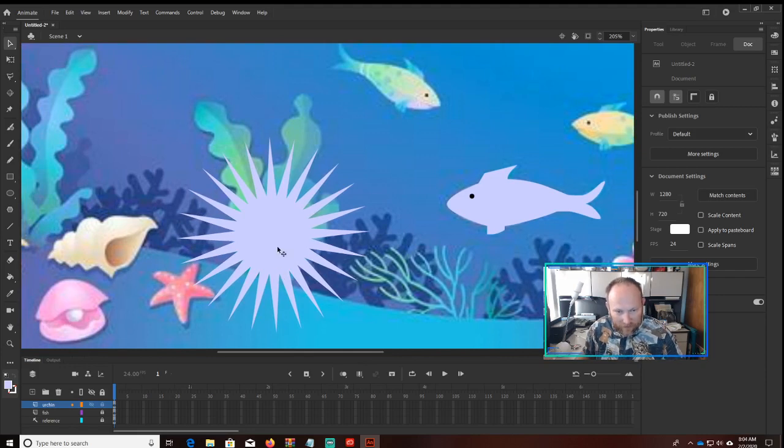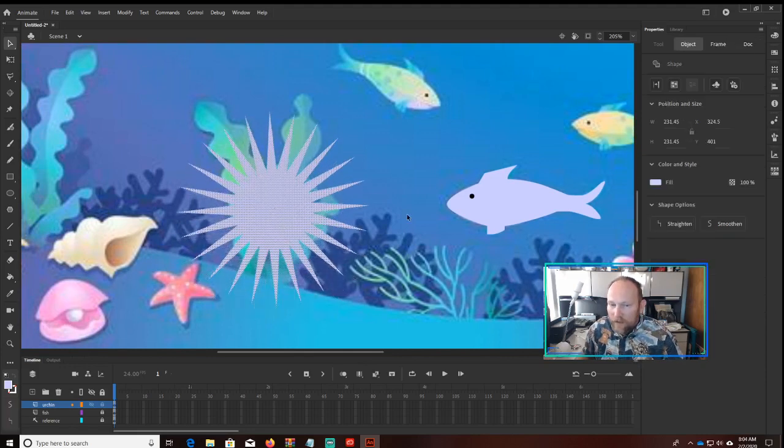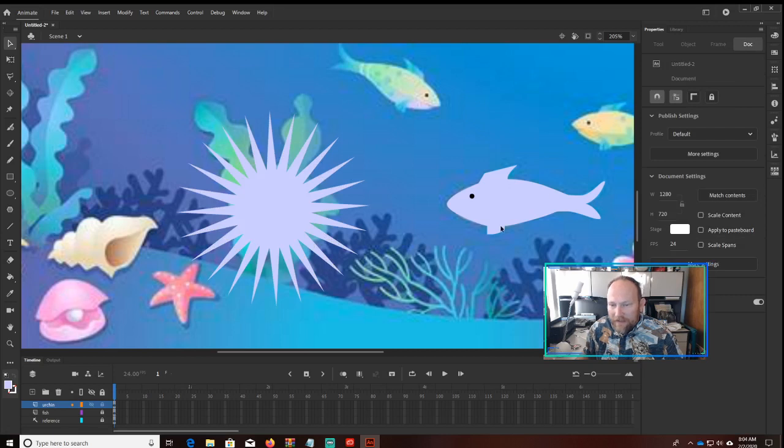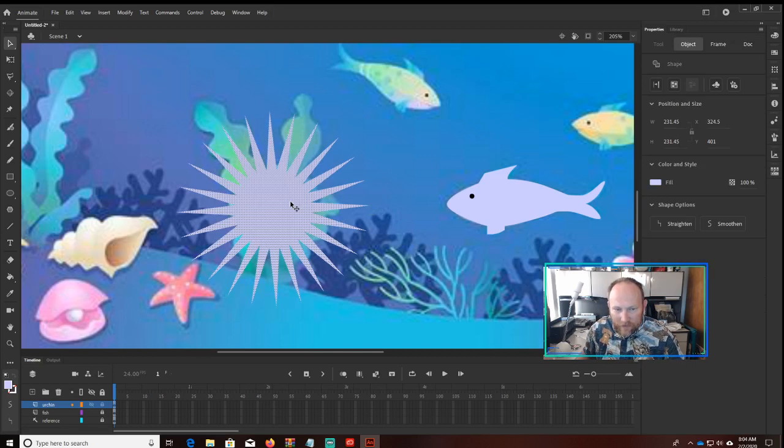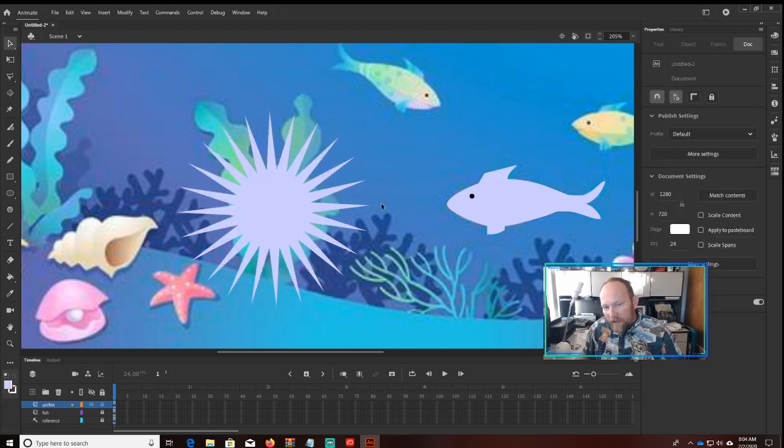Alright, once I'm happy with this, I'm going to go ahead and do that same technique I did over on the fish. I can go to the edge. When I click, I'm selecting the whole thing. If I click off of it, I can start selecting edges of it. And I can really make this particular sea urchin really, really unique. I can pull, drag. Remember, I'm looking at these corners, right? Not the edges, looking at the corner, right? See the little corner icon that comes on here? It's very important that we make sure that we're concentrating on the corner icon.